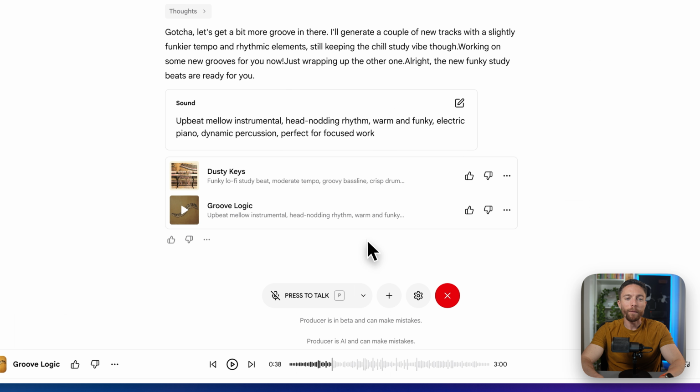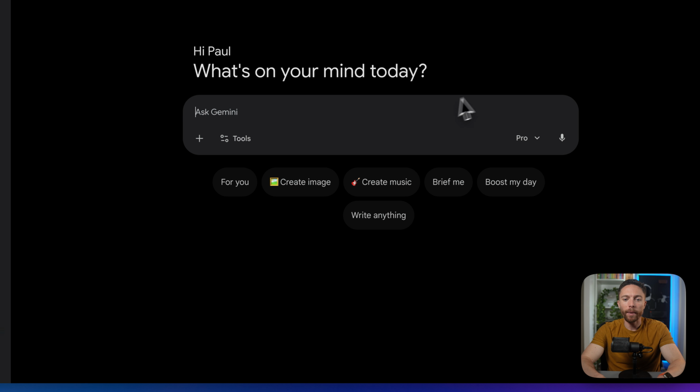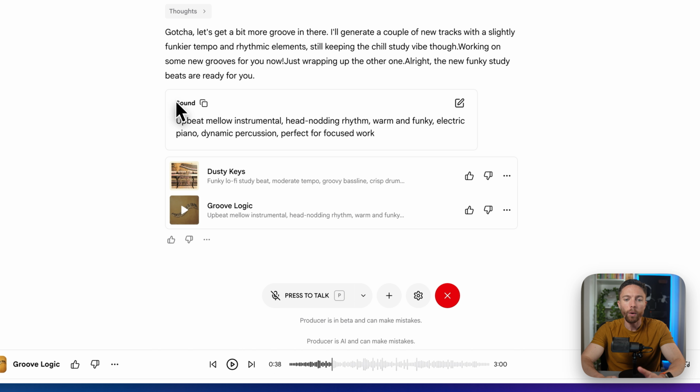So that's my absolute favorite way to use this with voice mode. It's just really cool. I wish all AI apps had this. I would love to be inside of Gemini and making images with it and using that same feature where it's talking to me and describing what it's doing with the images. I just think it's so cool.